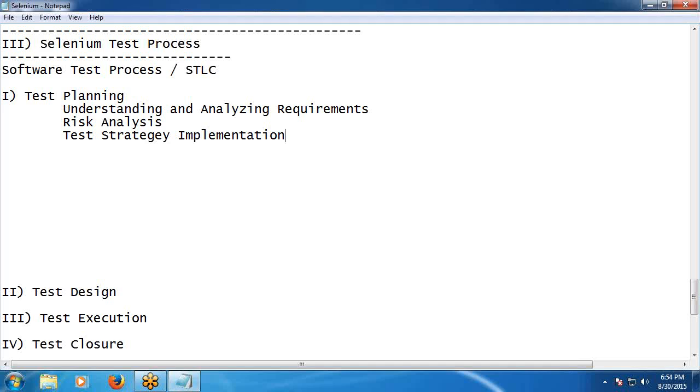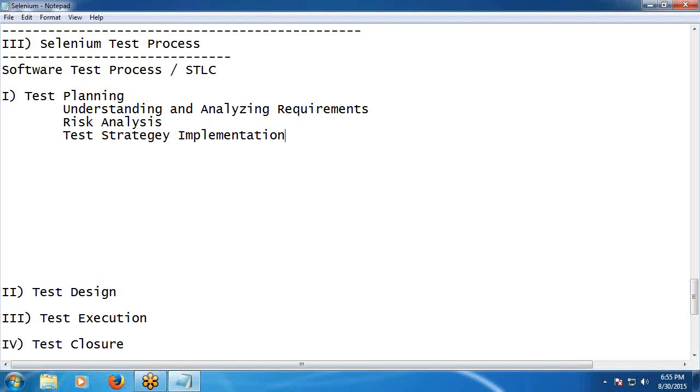Suppose in our project, functional testing and performance testing are there. We need to implement functional testing and performance testing strategy for our project. For another project, functional testing, security testing, compatibility testing types are there.